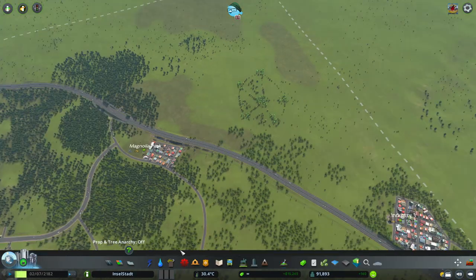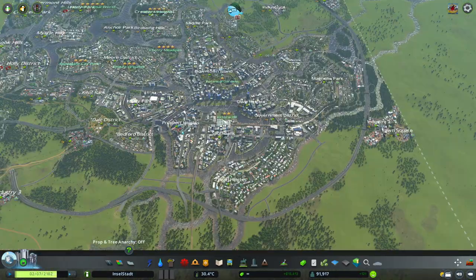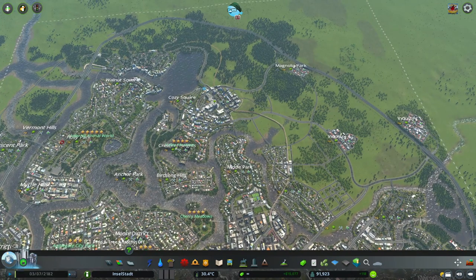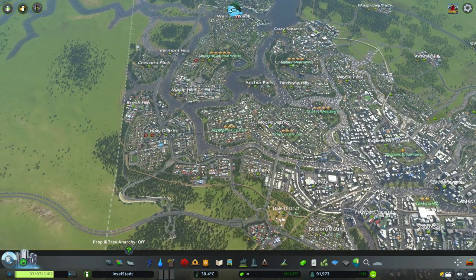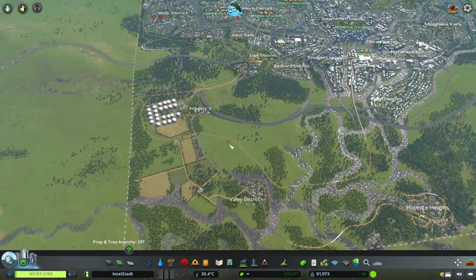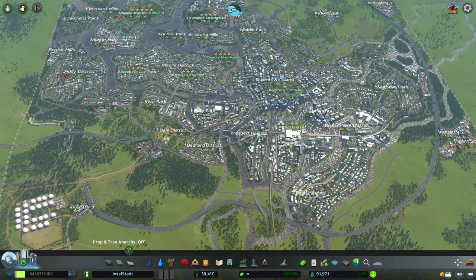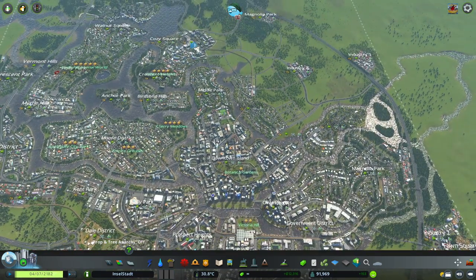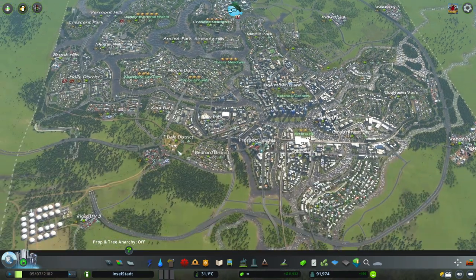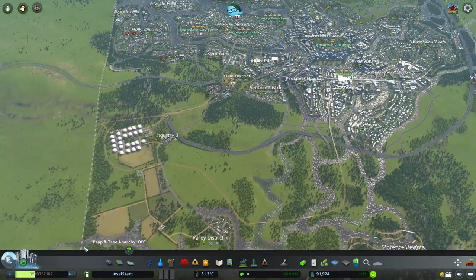So if we look at Inselstadt so far, this is our downtown, right? So if we go over here, this is basically another downtown district on the outskirts of the town. There's another one here, a little one here. And then I'm going to make one over here as well. So it's just reducing the amount of emphasis or the amount of traffic coming into this area, and it's creating a lot more smaller districts. So instead of people driving all the way out here, trying to go all the way into the downtown, they can basically just go from here to their mini downtown area.